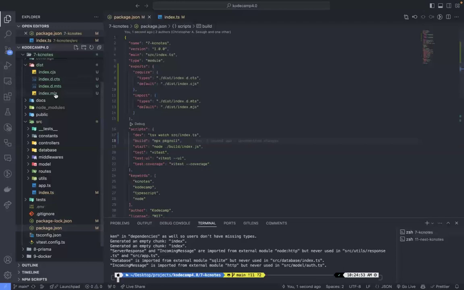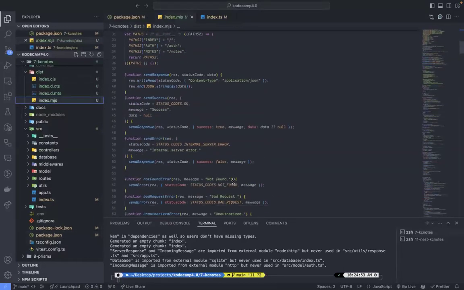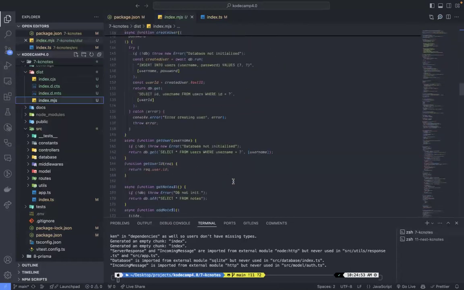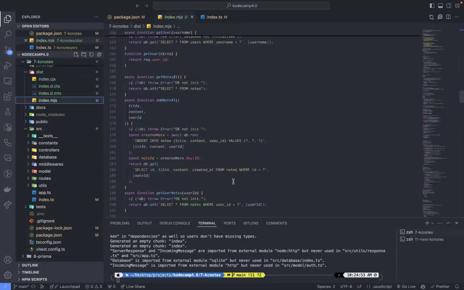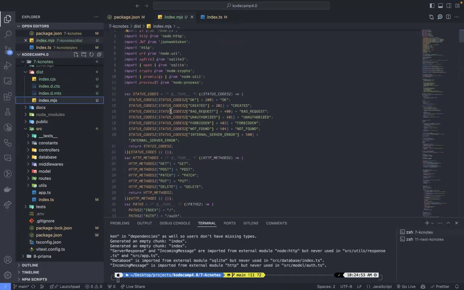Okay, so now if you open our index.mjs file, we can see that this is the ESM format and it is built, everything is in a single file. That is great. No comments, no spaces, just a little bit of spaces. And this here is what it's trying to say, this is indicating that this is a pure function.